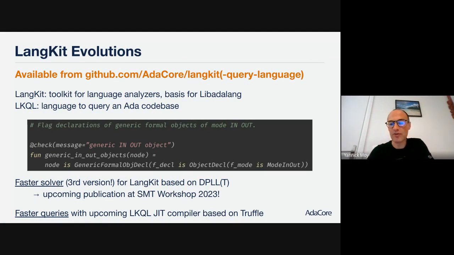Both the solver for LangKit, just to get a fully analyzed abstract syntax tree, and the last version of the solver is based on DPLL(T), the technology used inside SMT solvers. And we have a nice article at the upcoming SMT workshop if you want to look it up. And finally, the LKQL language itself was also improved a lot in terms of runtime, because now it will be compiled with just-in-time compilation based on Truffle, also gaining many folds the runtime, dividing the runtime by a few.